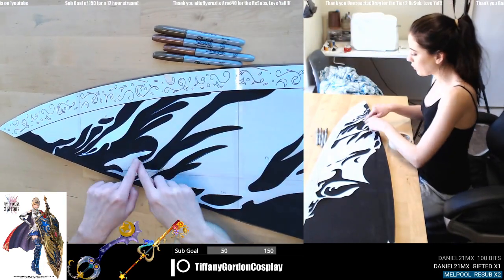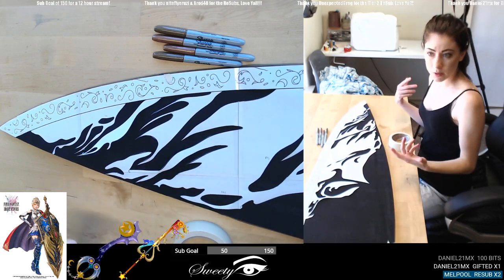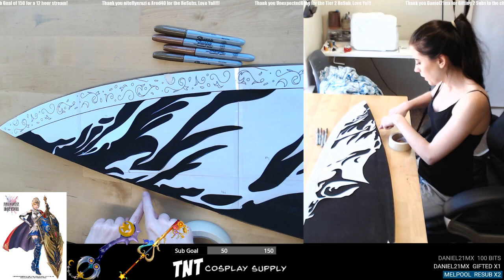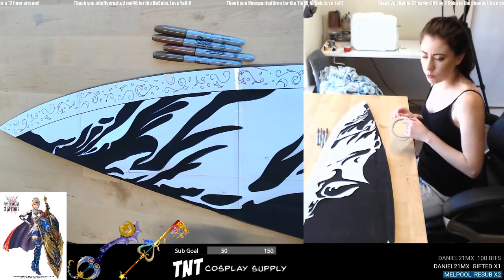So I already have cut out this section, but now I have to kind of trace it so we know where to put the contact cement glue, and then we'll have to put glue on both sides and then attach them. I'll probably attach these parts first, but this will give me a general idea of where it's gonna go.